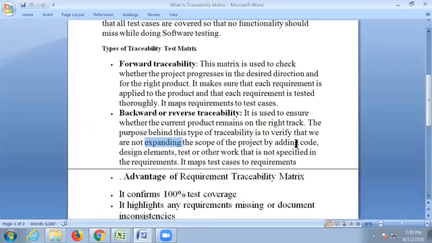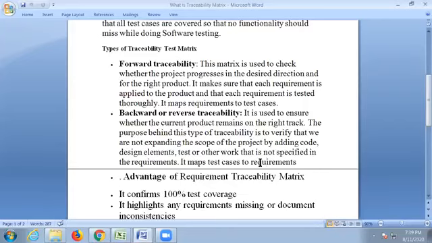So here what we map is the test cases with the requirements. Here we are mapping requirements with the test cases, and the opposite, test cases with requirements. So we'll understand if any new requirement is added, oh, the test case is not covered. That means a functionality is newly added. So this will ensure whether we are on the right track or not.